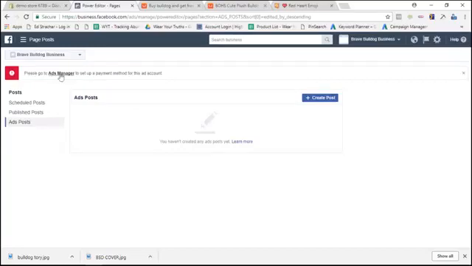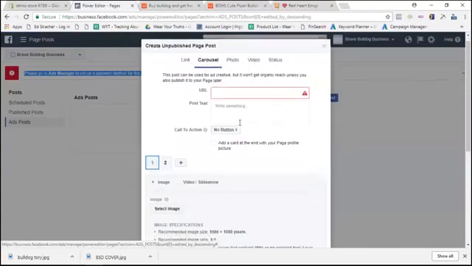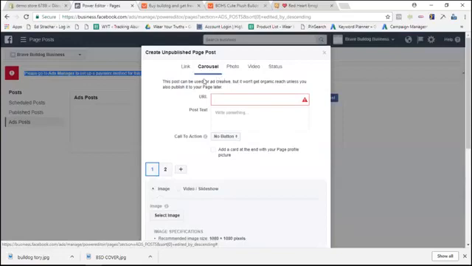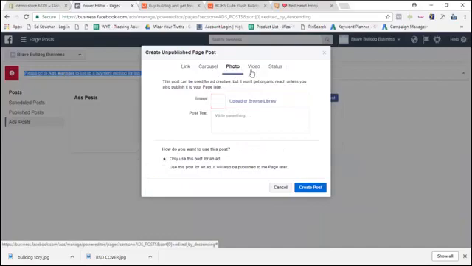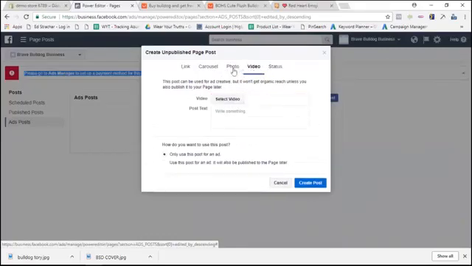Now, just notice this, please go to Ads Manager, set up a payment method for this ad account. I haven't set it up on this demo account. Just make sure you have it set up, whether you're using PayPal or credit card, whatever it is you're going to use. That way your ads will go out. All right, so you just create a post here, and there's different ones that you can use. You can create a link post. You can do a carousel ad, which is basically, you see the ads, they have multiple pictures that you can slide through. A photo, video ad, just a status, that we don't use.